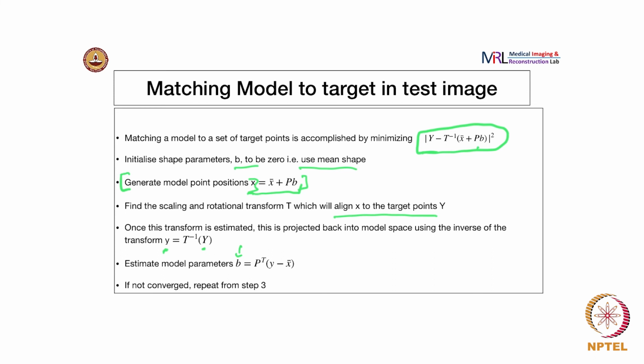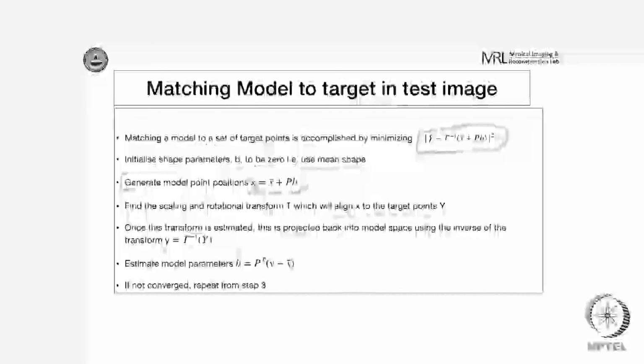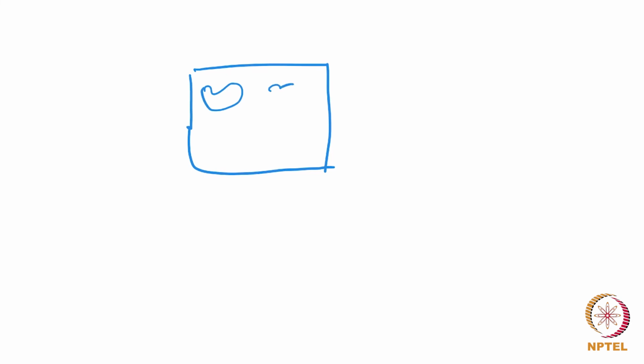Now the question I'm sure in your mind would be, what is this Y? How do you get this Y? Intuitively, what are you expecting? What do you want to do? Let me draw this so that we are all on the same page. Ideally, you have this big picture, let's say a bunch of birds flying and a cloud, and then there's a guy standing there with a face. Let's just draw his face.